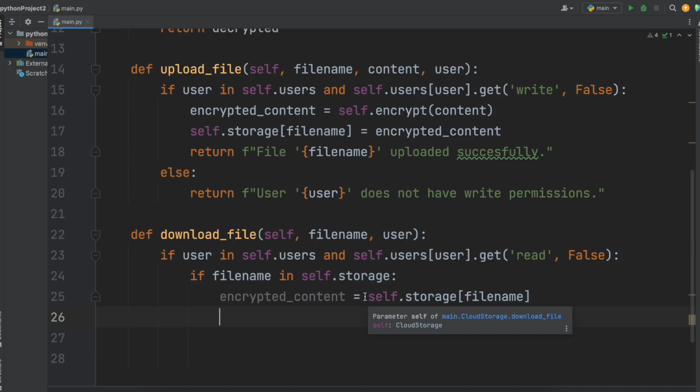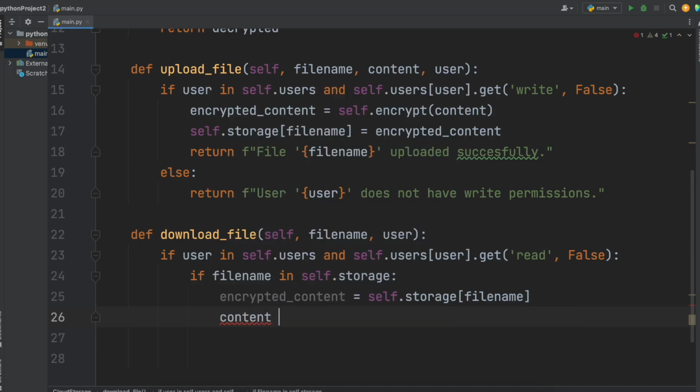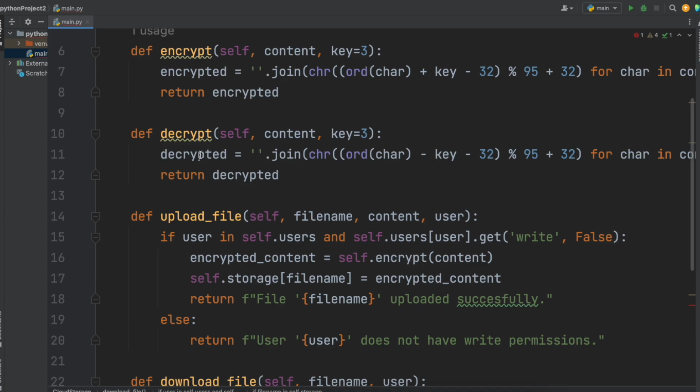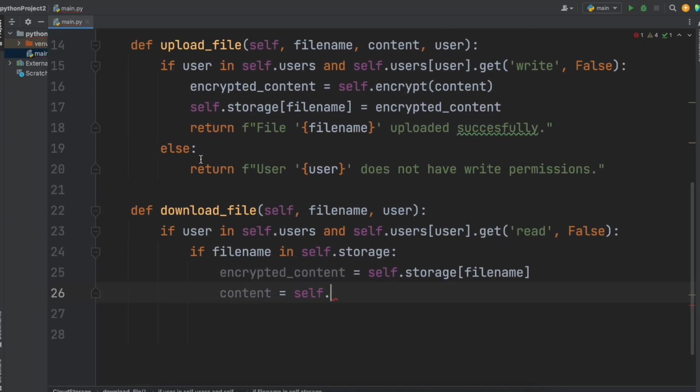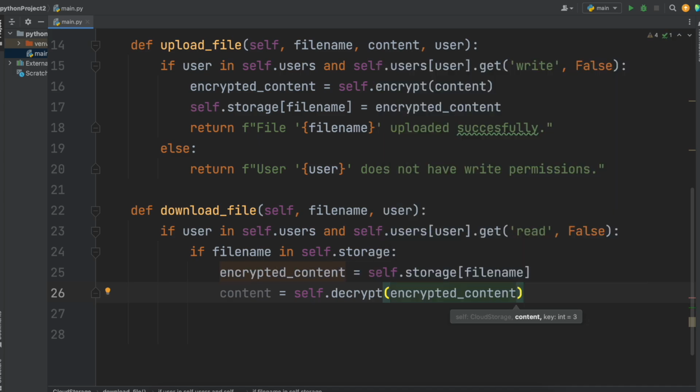Now we have to decrypt it. So I will do content equal to self dot, and now you can guess which function I'm going to use. I'm going to use the decrypt function. So self dot decrypt, and then we're going to pass the encrypted content. Okay, so now we decrypt the file content, and now we want to display it to the user.